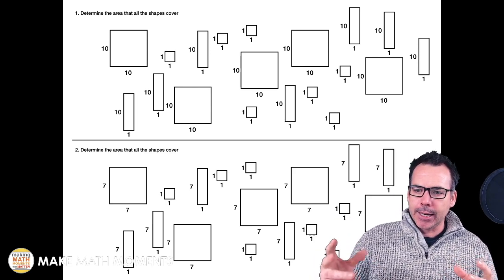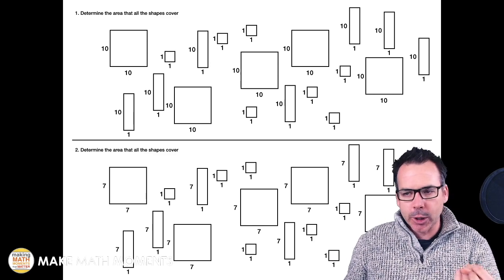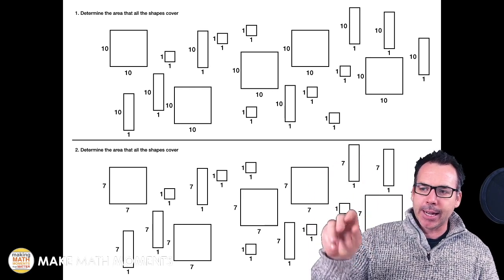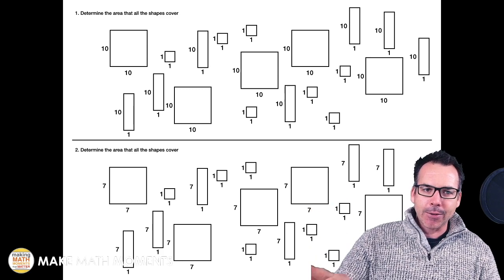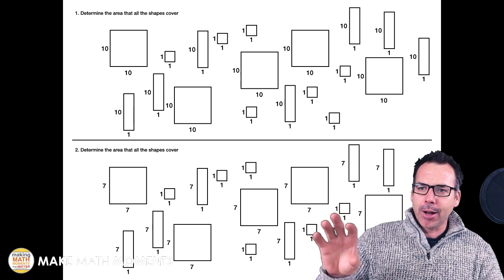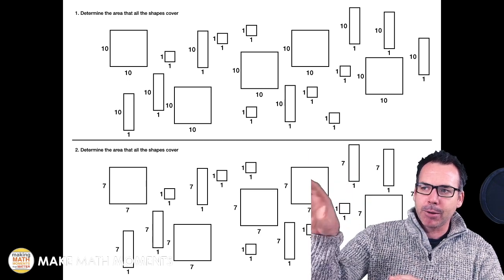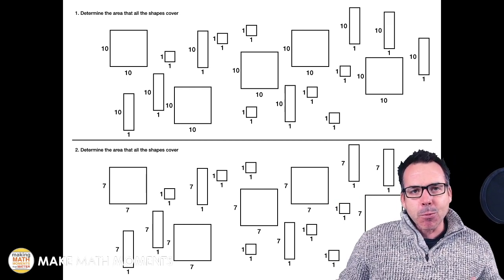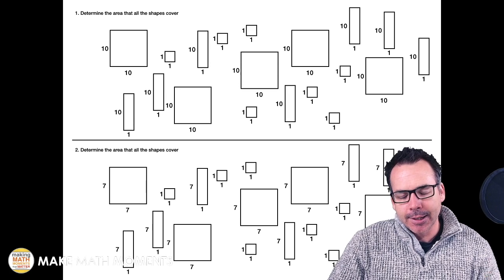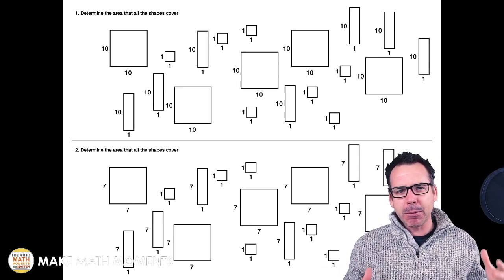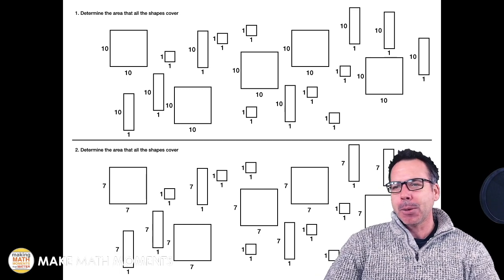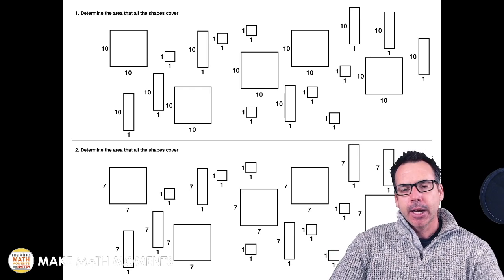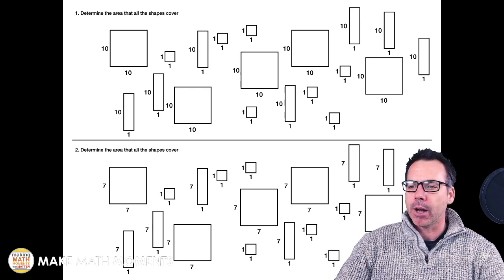Once they've done that, you can share some solutions. What did you guys do? How many of these squares did you get? How many rectangles? Then you can hit them again with another one. Kids are starting to realize that those shapes are in the exact same position. There's power here in two ways: power in grouping like terms or similar items together to simplify and speed up calculations, and power in representing formulas or expressions.